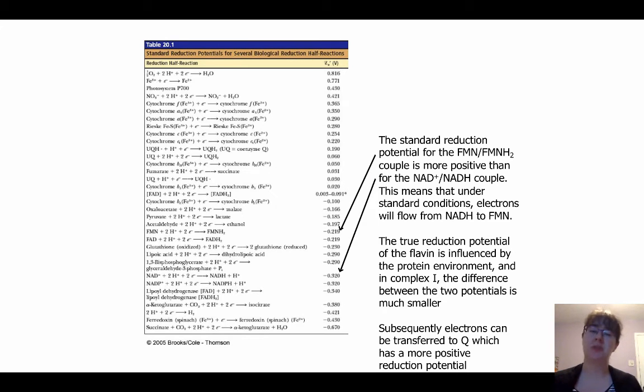This is again that notion that the reduction potentials are only going to get more positive as we proceed. So we're starting off with NADH and we're going then to FMN. So as we do that again, we're becoming more positive. Yes, I realize these are all negative values, but they are becoming more positive as we go along. Since our last stop in complex one is actually that coenzyme Q, notice that those reactions, those reductions are even higher on the table. So again, our electrons are going to be proceeding up the table to things that are more easily reduced.